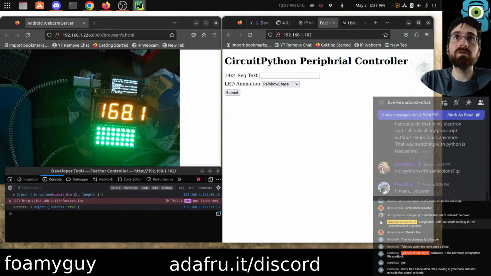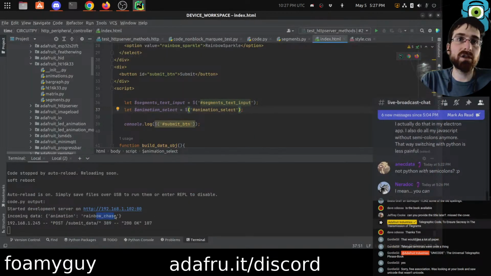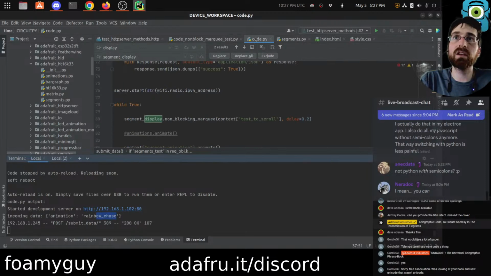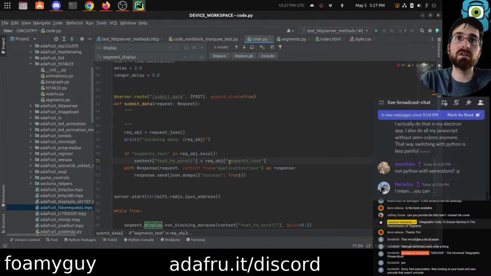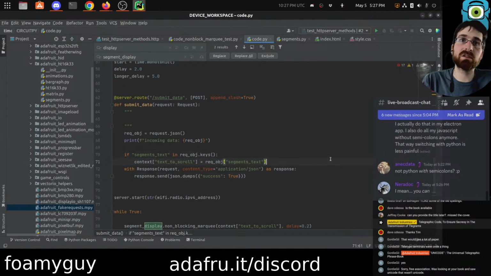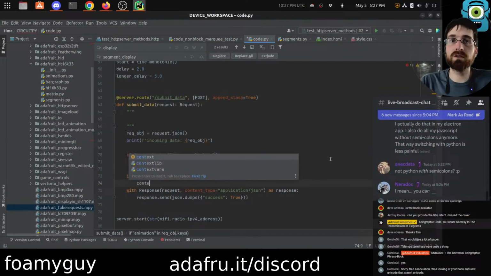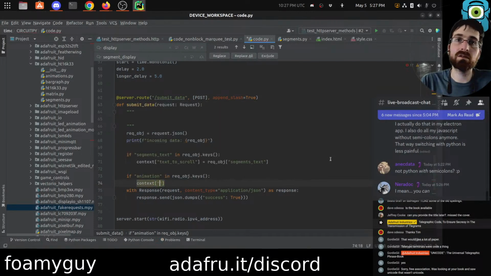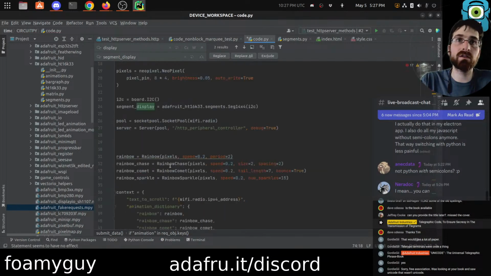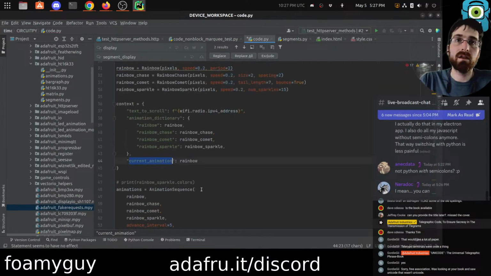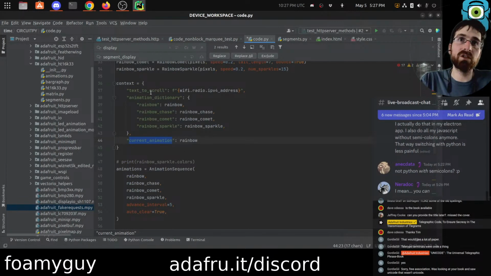Okay, so now we should be getting our animation on this side, so we can actually go ahead and use it. It's kind of the last bit of this link here. We go if animation in request object keys, then we want to go context in with the quotes. I don't even understand why I did current animation, but just text to scroll.